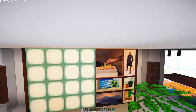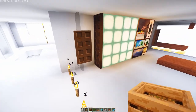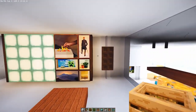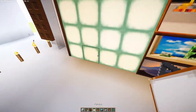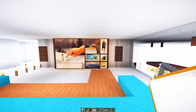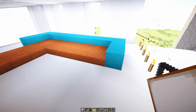I put 1, 2, 3, 4, 5, 6, 7 sea lanterns across and then all the way to the ceiling like that. And then on the edges here, we've got our trapdoors. These are some dark oak trapdoors. Right here, we have some more glass blocks. And then I put trapdoors like that to simulate some speakers that are kind of interestingly hanging on the wall there. And then I just put some paintings over this to be our TV screen. I kind of wanted that one. There we go. Unfortunately, Minecraft does not have paintings that fill the whole thing, so I thought I would just do something like that. And then I built this lovely couch.